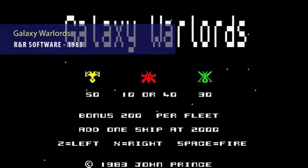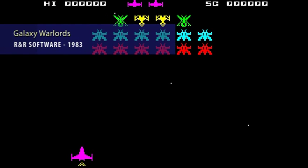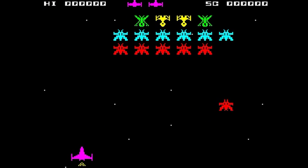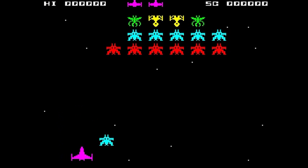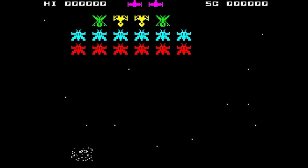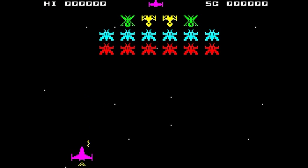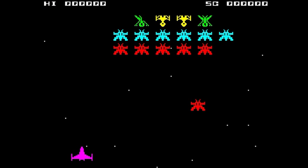Next we have Galaxy Warlords from R&R Software, released in 1983. This is a curious game, mainly because I could not get the controls to work despite several attempts with different settings across multiple emulators. This means that it was difficult to review, as I can only watch the attract mode. Strangely, the game responds to key presses to start the game, but then ignores anything else afterwards.